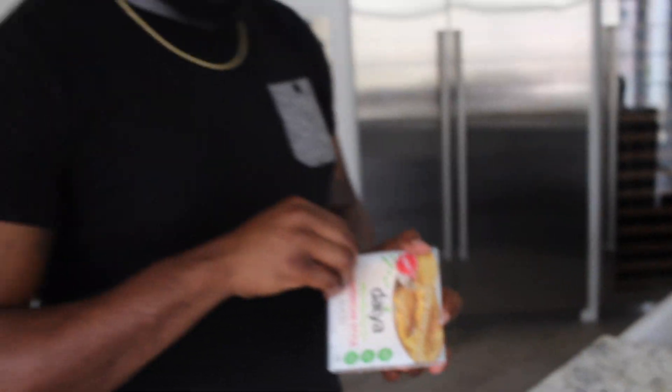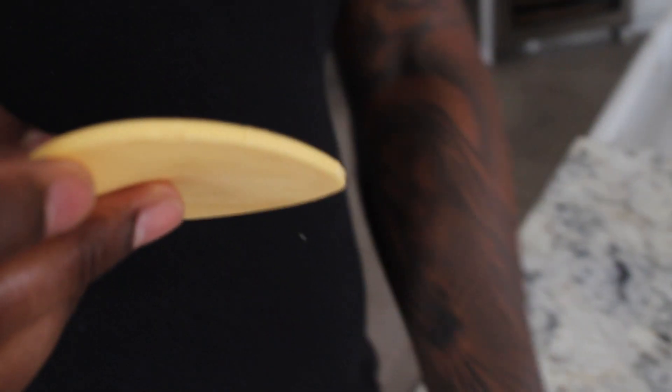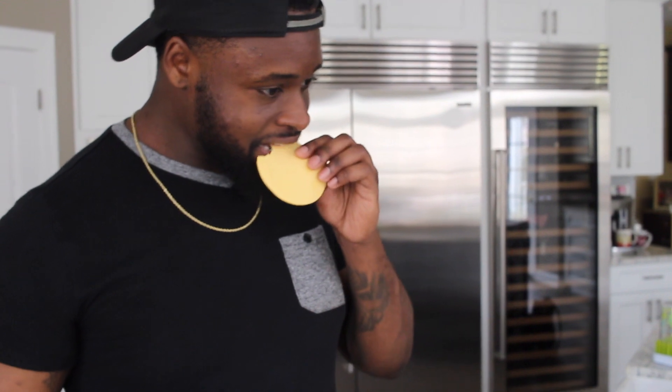All right, so we're gonna go ahead and try it by itself first. I don't go around eating cheese by itself anyway, so it all tastes good by itself — I'm not really stressing. It kind of smells like butter. Very nervous about this, guys. Not bad — definitely tastes like cheese. That's pretty good. I'm not gonna eat this whole thing by itself, but that's pretty good. So by itself so far, that's not bad. I'll probably give it like an eight and a half out of ten — maybe even a nine. That's pretty damn good, I'm not gonna lie.